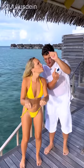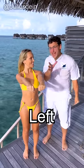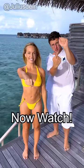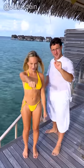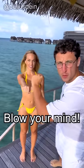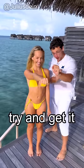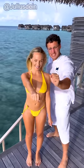With the heart on it. Yeah. All right, I want to keep your hands held out. There we go. I want you to say left or right. Left. Put the left hand down. There we go. Now watch. Okay, the heart on my hands. We're gonna throw the love towards your hand. This is going to blow your mind, right? The heart trick. Okay. Right, I've done this before. I'm gonna try and get it with you again. You think I can do it? No? Okay, here we go. Three, two, one.